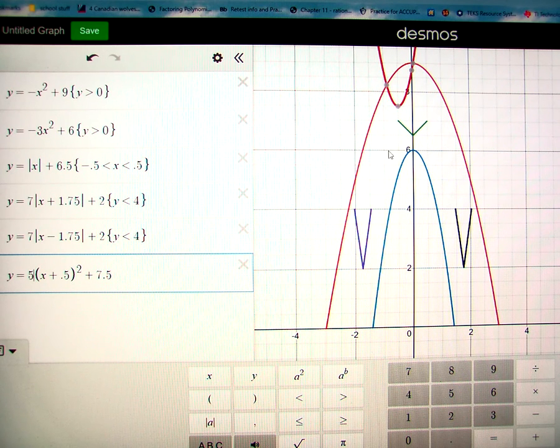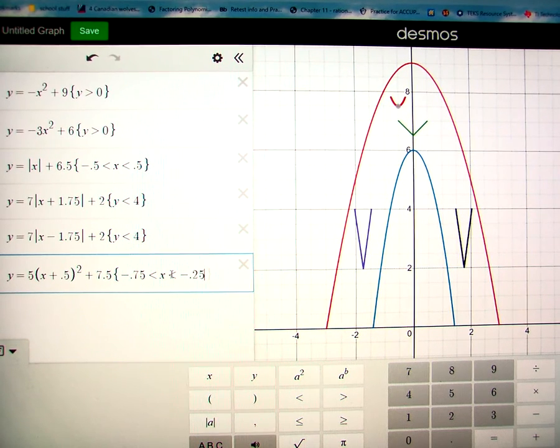And then I only want a little tiny bit of one, right? Because we don't want our penguin to have super weird eyes. So where's that? So 0.75. So if I go from negative 0.75 is less than x is less than negative 0.25. That work?